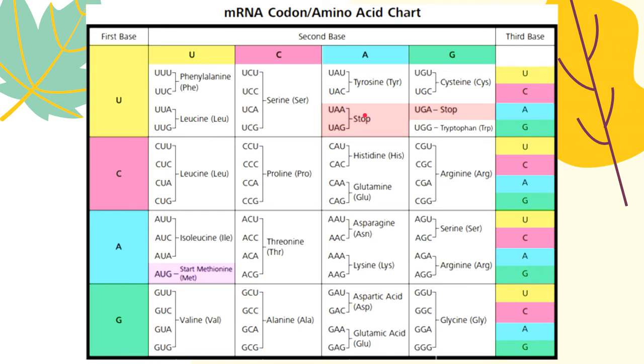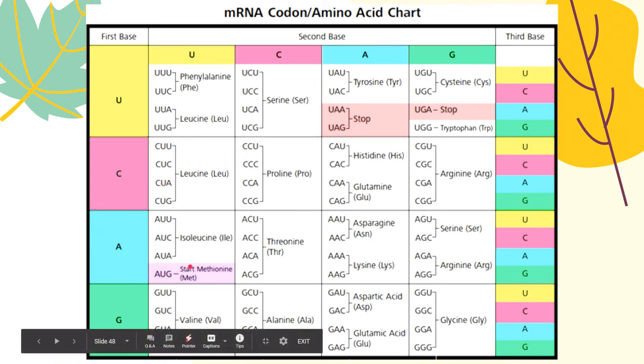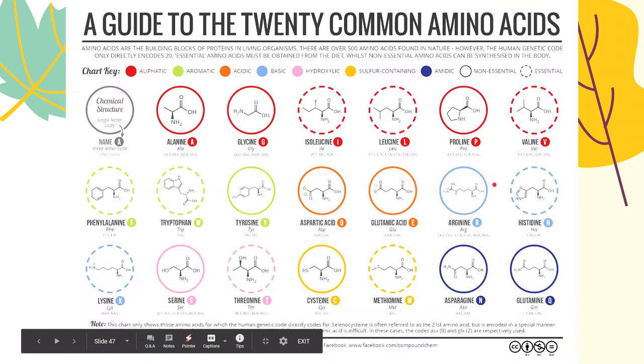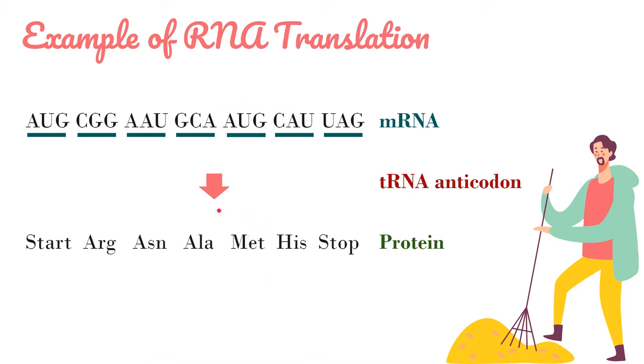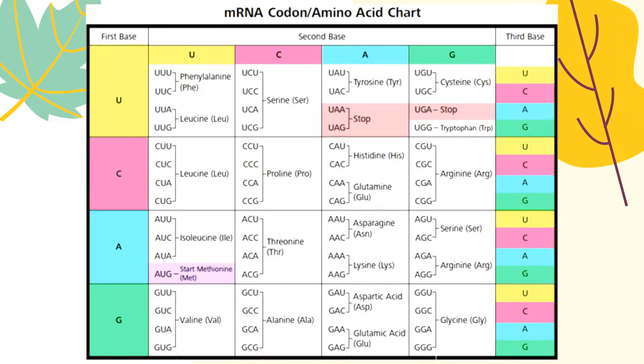So you will see here in the amino acid chart, you have the following stop codons, UAA, UAG, and then UGA. When you see it, it means stop. You stop the amino acid chain, it's done, the protein is finished. But again, if you see AUG at the beginning, what you write is start. Okay, so that's the start codon. But if you find it in the middle, you write methionine. Okay, so that's how you use the amino acid chart.